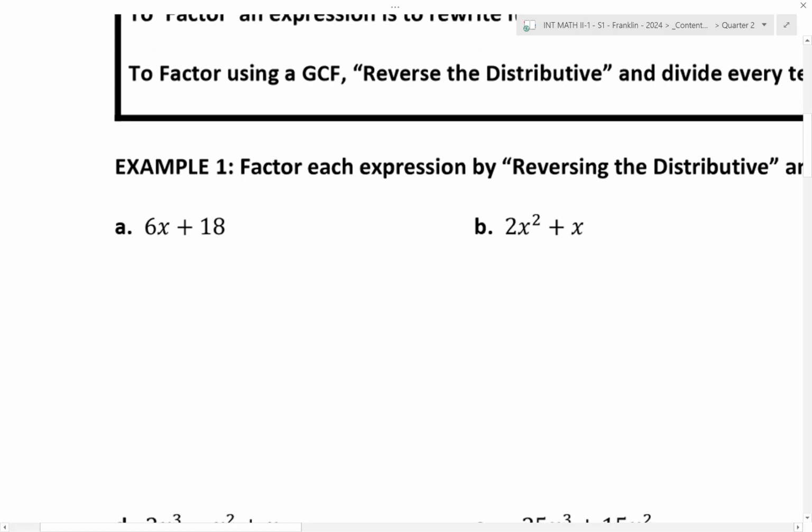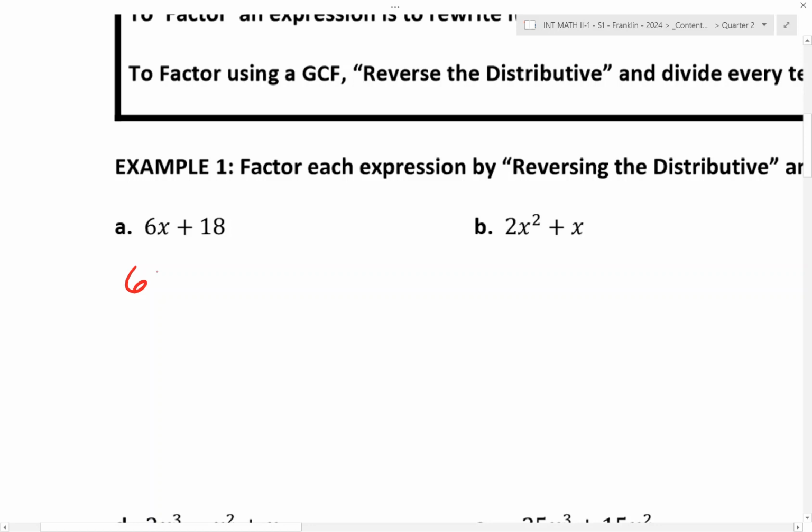To think about that, we know that the GCF there is 6, because 6 is the GCF of 6 and 18. They don't both have an x, so that's all I can do. That's the GCF. Now what I want to do is divide both of those terms by 6. And then just like the distributive property sets our GCF in front of the parentheses, we're going to end up with that format.